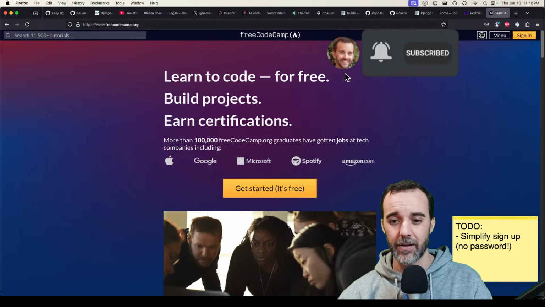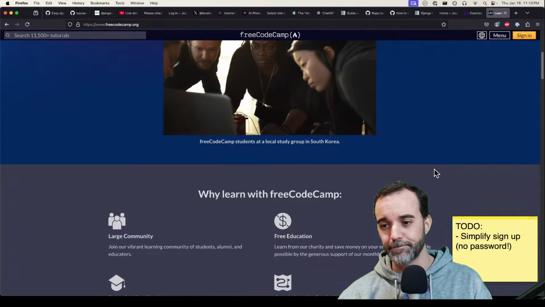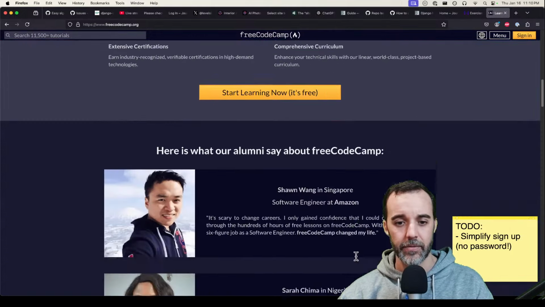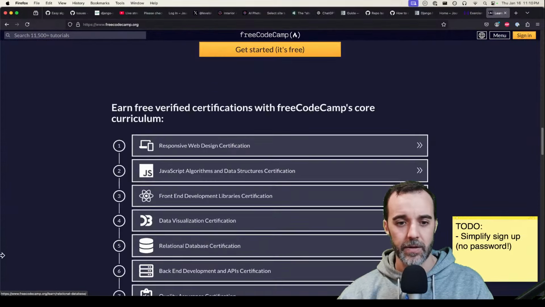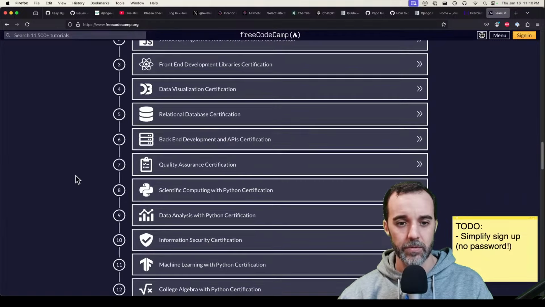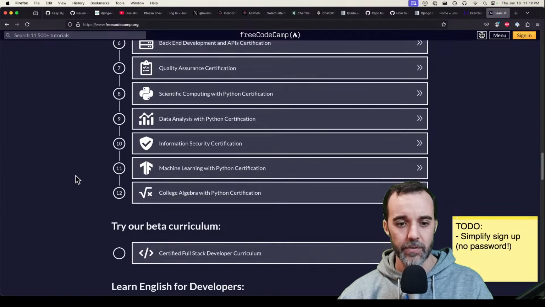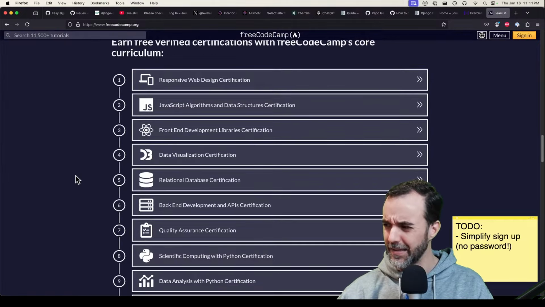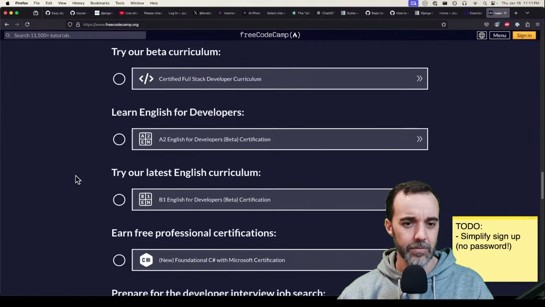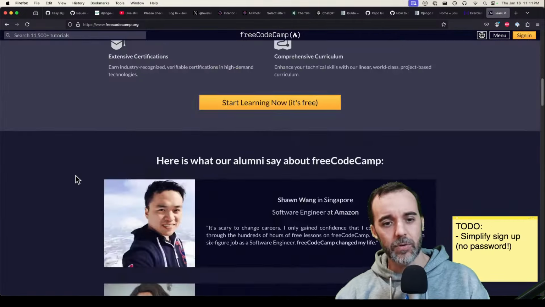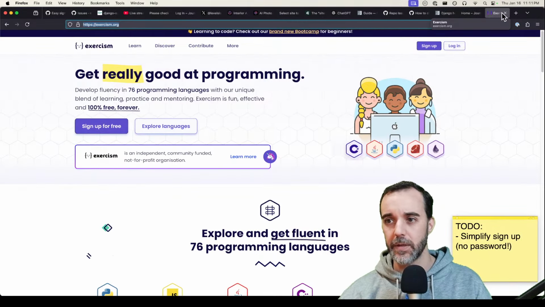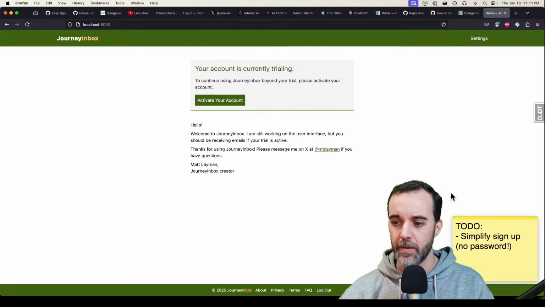You can get an entire degree's worth of knowledge here for free through some tracks. Here are the example tracks for the different curricula. So that's a fantastic resource. There's lots of good ways to become a good software developer.